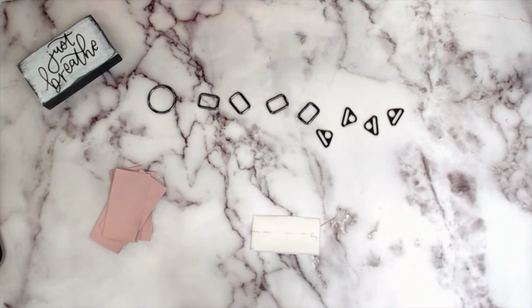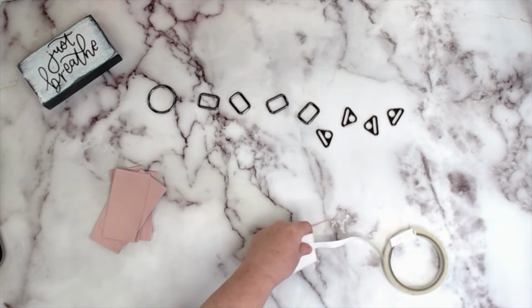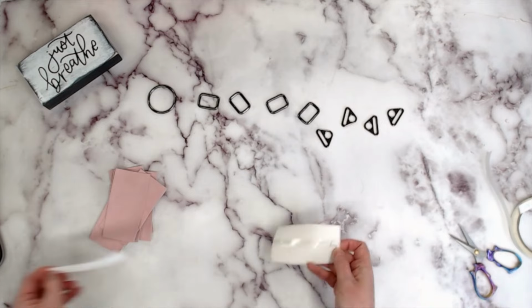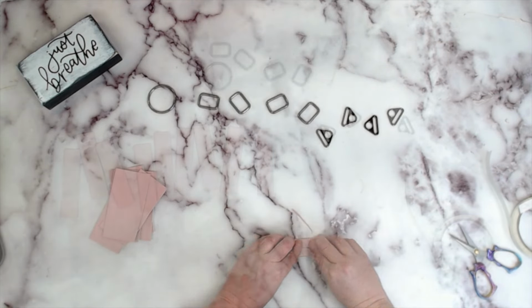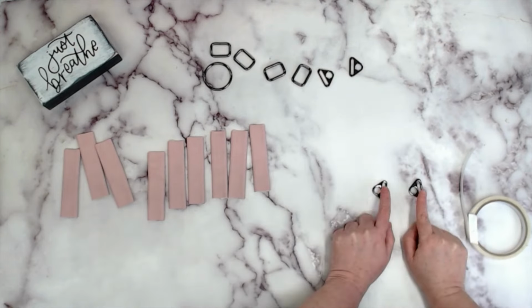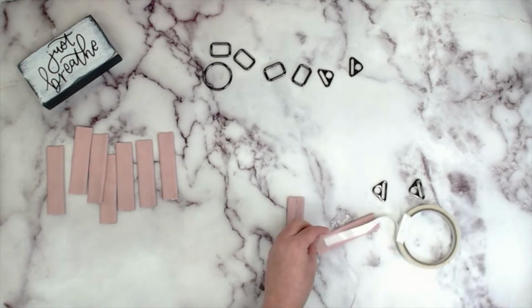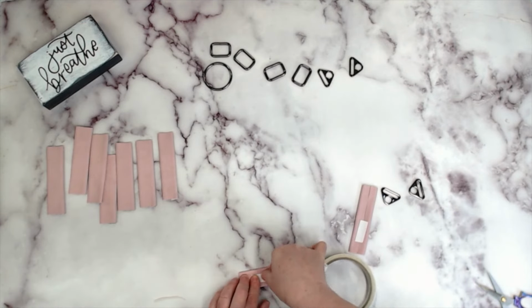and I've already marked a center line. I'm gonna put some double-sided tape down the center, and I'm going to fold the long ends into that center line like so. Once you've done that for all of them, we're going to take 2 of the D-rings and 2 of the connector pieces. We're going to put some double-sided tape about a half inch or so up from one of the bottom short sides.